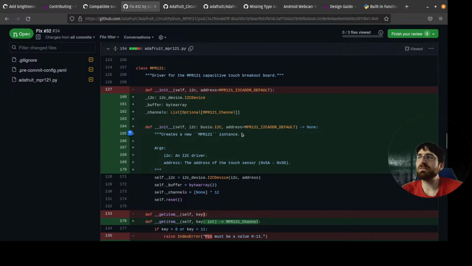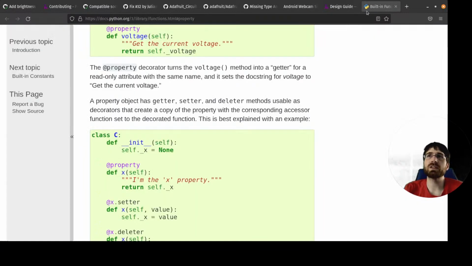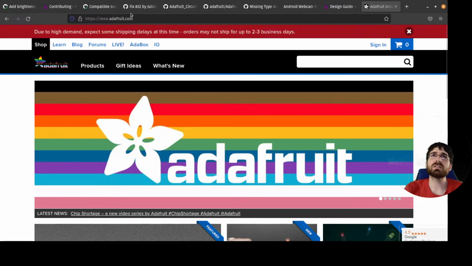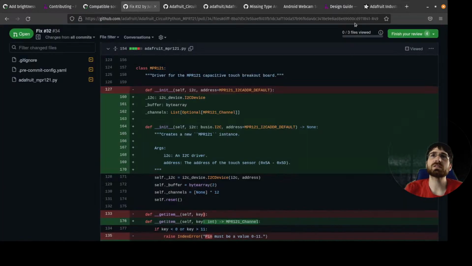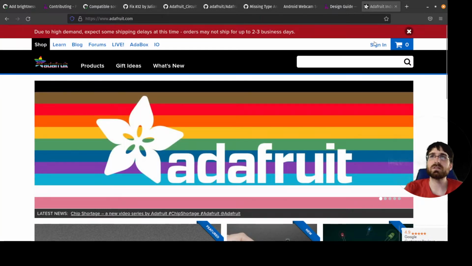We'll have to see if MPY can compile those, and then if the microcontroller has a problem trying to use it. I don't actually have one of these devices, so I won't be able to test full hardware. What was this again? This was the MPR121.